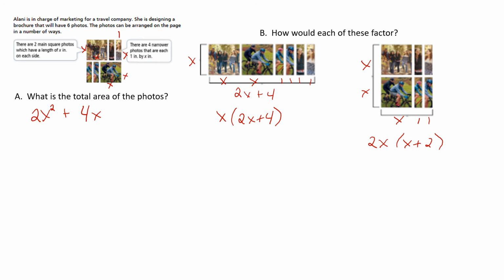Also notice that this one and the first one actually have the same area, just because we rearranged a couple of them, like we reversed the order in the bottom one. It didn't actually change the area here. But this one factors out the greatest common factor. Now, if your brochure is like one page, just a sheet of paper, this looks a lot more like a sheet of paper. It's not too long and skinny.